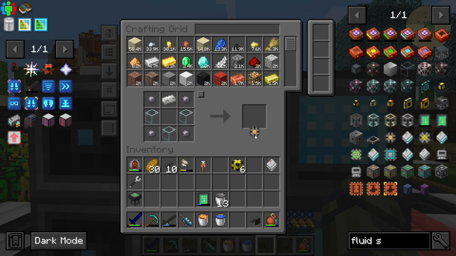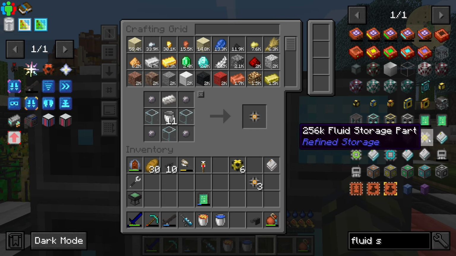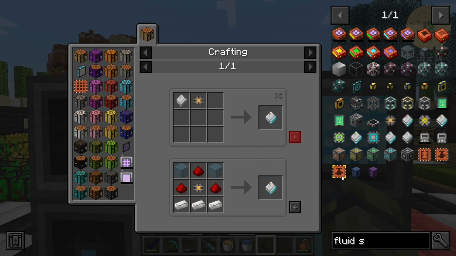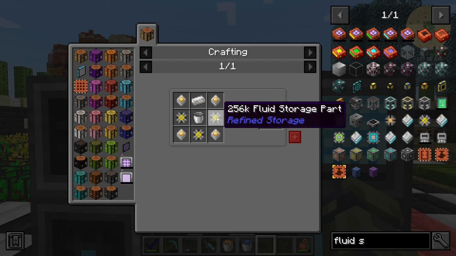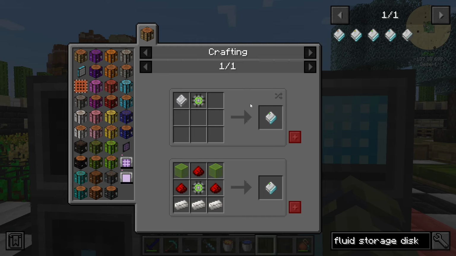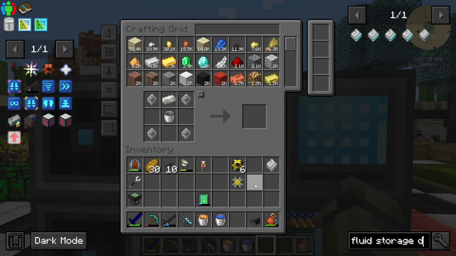So okay, let's do it this way. I want to make the smallest fluid storage drive, which is 64K. What about a 1024? New fluid storage disk. How many are there? Creative, we can't craft that. 4096, 1024, 256. Let's make a 256. That should be more than enough for now. So let's make a 256.